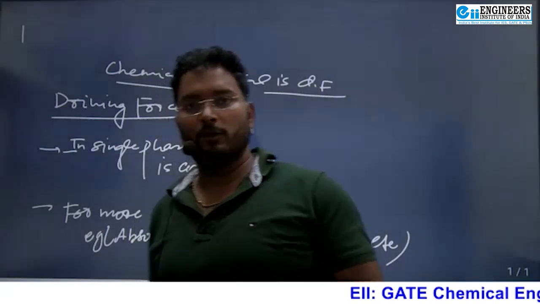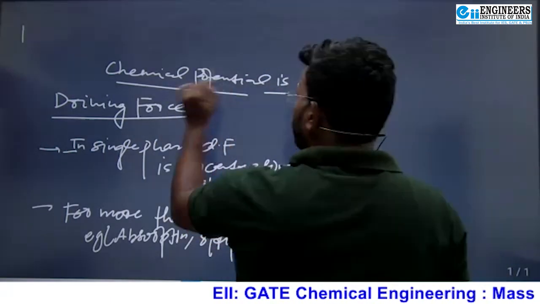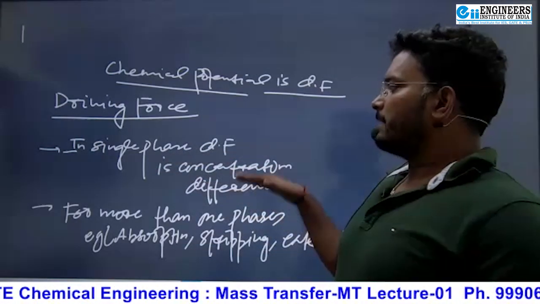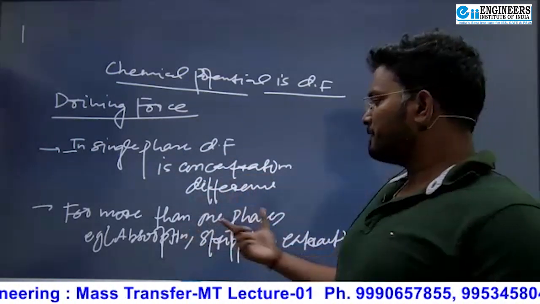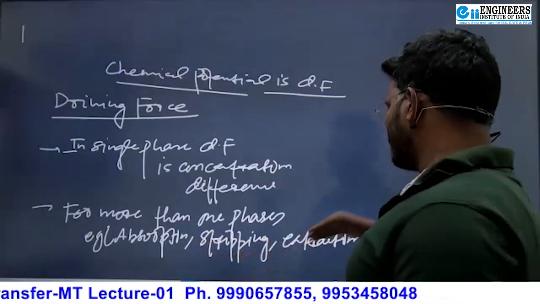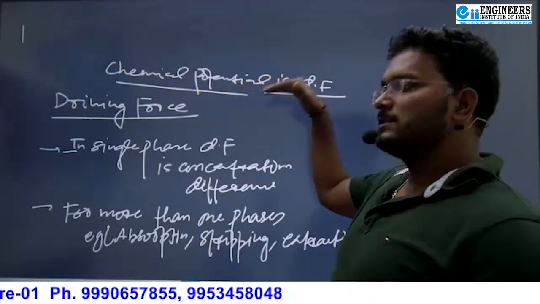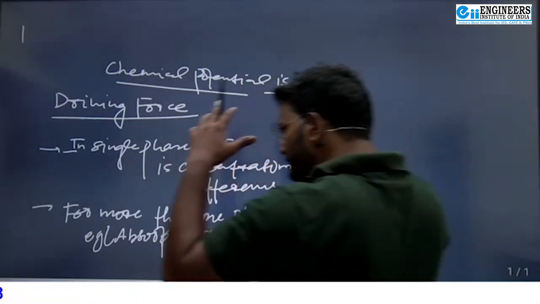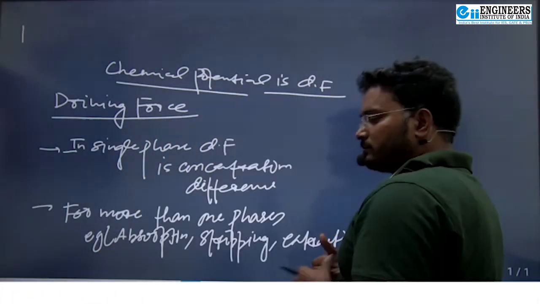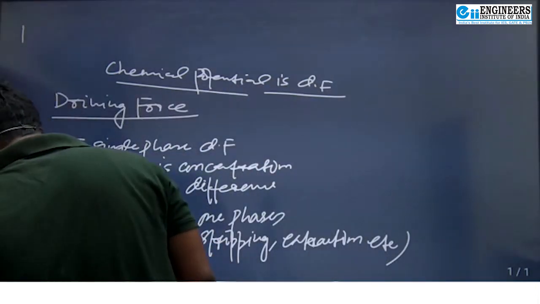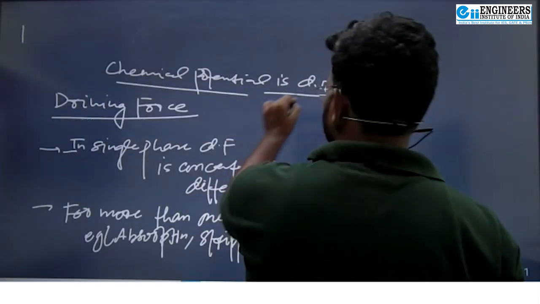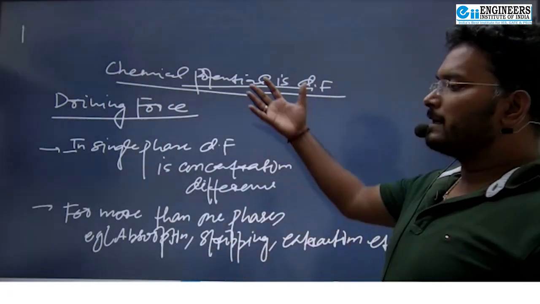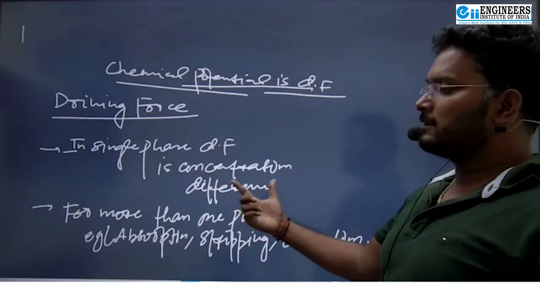Okay, what is the chemical potential? Listen, why chemical potential? First write this point, then I will discuss. In single phase, driving force is concentration difference. For more than one phase, for example, absorption, stripping, extraction, distillation, etc., the chemical potential is the driving force. Have you written this? Yes or no? So actually, as a whole, we should say the chemical potential is the true driving force. Concentration difference is not the true driving force.